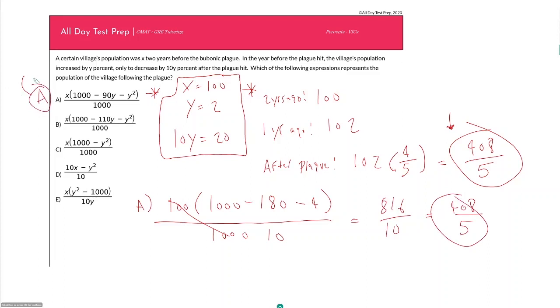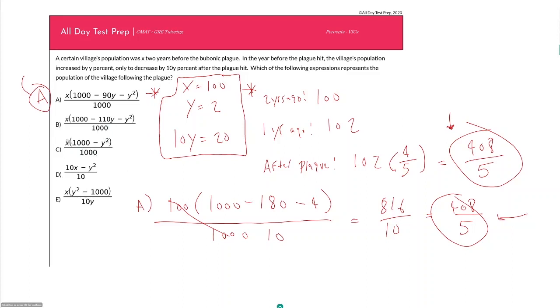Now, it is true that one of the risks of testing numbers is you could come up with 2 answer choices that give you the same number. And in that case, you would have to come up with new numbers and retest both of those answer choices. I do not do that though, because if you were good at coming up with unique numbers, smart numbers, it should be very rare that you would get 2 answer choices that give you the same result. And so the way you do that is you want to choose different numbers with unique values. You want to stay away from choosing numbers such as 0 or 1, because even though they might make your arithmetic a lot easier, what you are doing is you are increasing the chance that 2 of your answer choices are going to give you the same result.